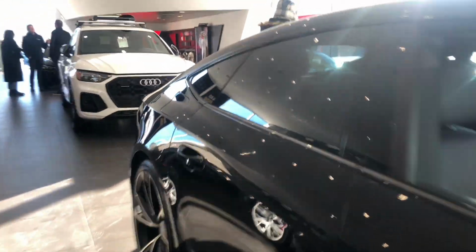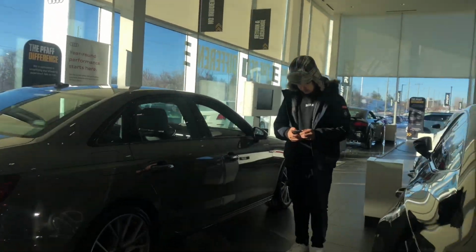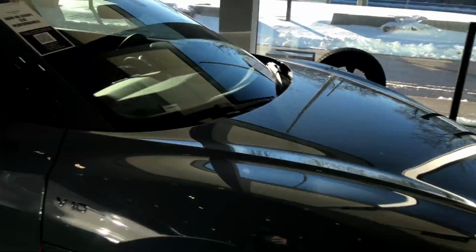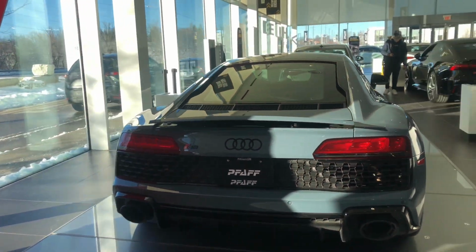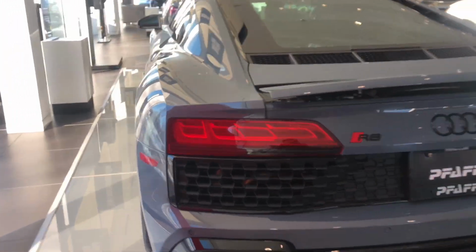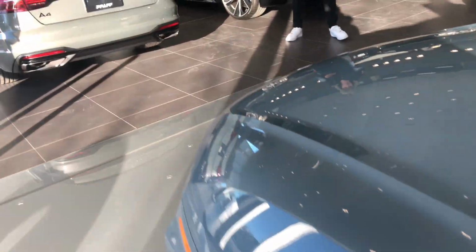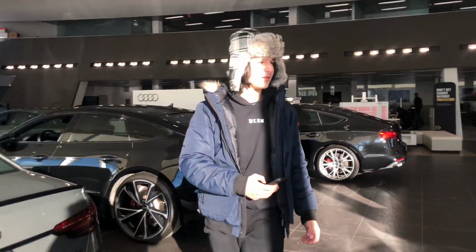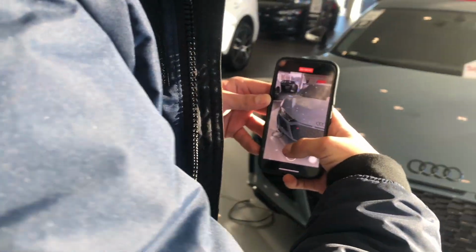All right, there's an R8 right here. Oh my God, this thing's so clean. All right, one second. Let me just walk through it. It's sold, V10. Oh, it's got the smaller wing on the back. But this thing is crazy. This spec is so clean, Nardo gray. You can see the V10 right here. I wish I had the bigger wing though. You know the bigger wing that comes with it? Yeah. This guy's making the TikTok edits here.